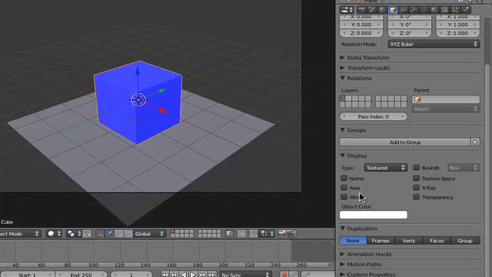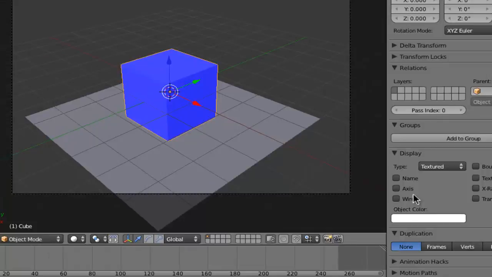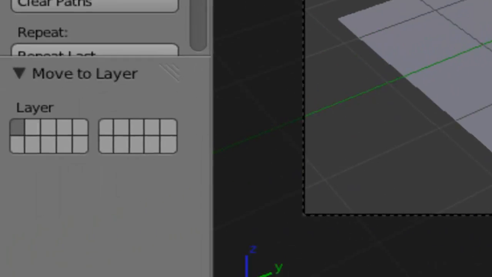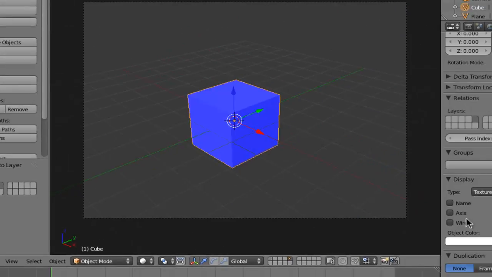This is the frame in which we find this. We can also move this particular cube to a different frame, or rather a different layer, by pressing M. When you press M, something appears. You come here and click on the layer you want it to go to. Let's say you want it to go on the fifth layer. You click the fifth layer, and when you go to the fifth layer, it's only there. So that's how we move from layer to layer.